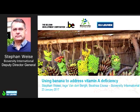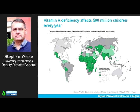Taking into consideration all the variability and diversity we have seen, there may actually be opportunities here. Looking at this figure, you can see the dark greens where we have major issues and concerns around vitamin A deficiency. Globally, it affects 500 million children every year. Many of these children also die prematurely because their immune system is affected by that deficiency. So it's a global issue, and there are different ways of addressing it. One key element is to see, particularly in areas where bananas are an important crop, how bananas could contribute towards addressing some of these deficiencies.